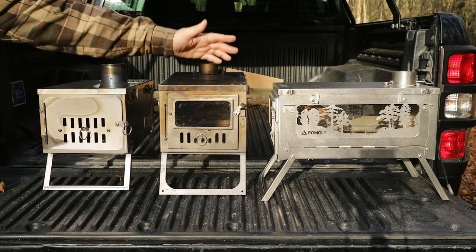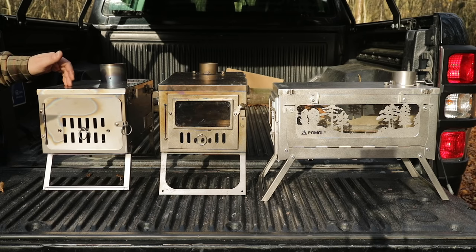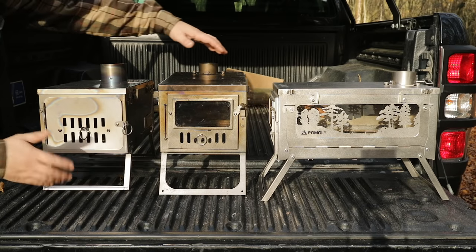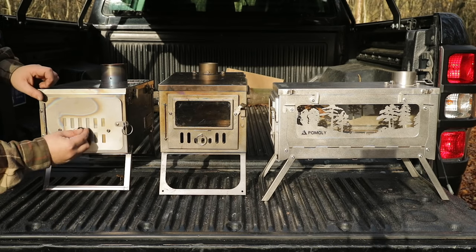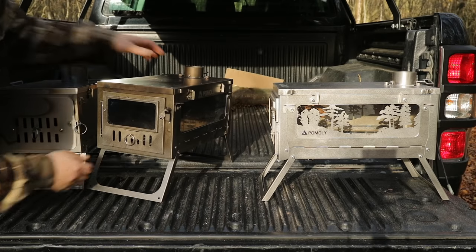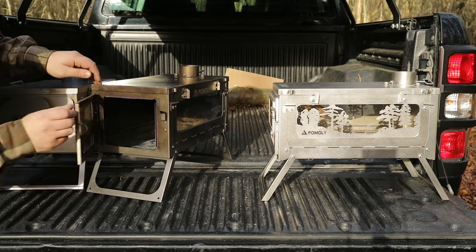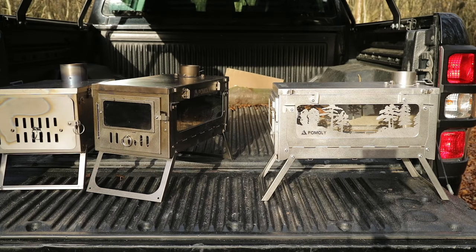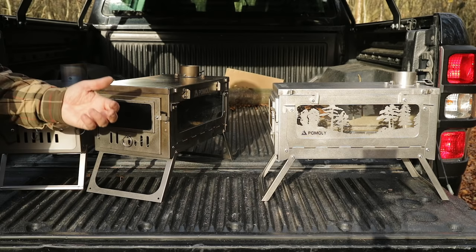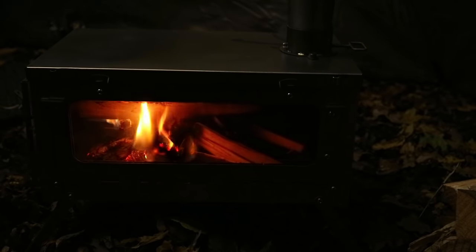Significantly lighter than a 10 kilogram stove and more packable because it goes flat. The Winnerwell Fast Fold is 2 kilograms — 4.4 pounds — so even lighter. Like I said, all of these are titanium. The Fast Fold has this grate or vent on the front so you get to see the flames a little bit. The T1 has ceramic glass on the front and on one side, which makes it a little heavier but really is nice. Winter nights are long — you spend a lot of time in your tent cooking on these, and being able to see that fire light up the inside of your tent is really nice.